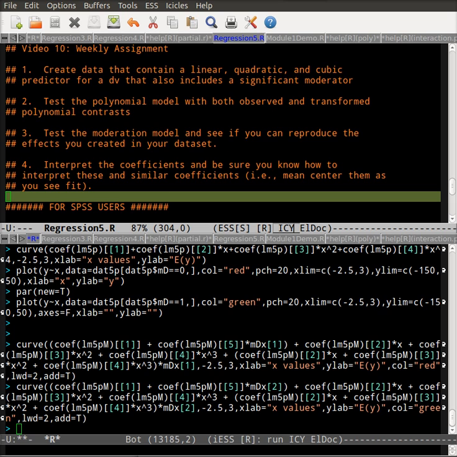Now, step number 4 requires you to plot them and to consider what those coefficients are, how to interpret the direction of them, where the moderator affects the total relationship, and also how everything that we've talked about up to this point leads you to certain decisions based upon these results.